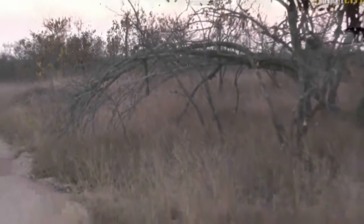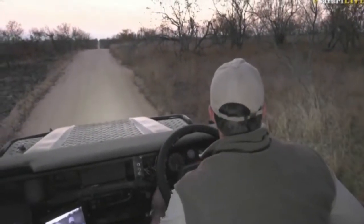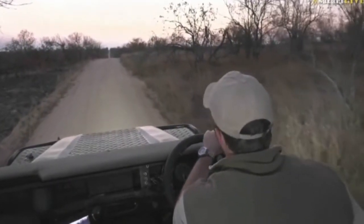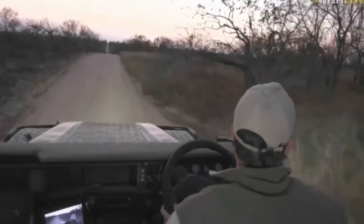Unfortunately, as with the rest of the animals today, our zebras are crossing into Biffle's Hook. So the rest of them have all gone off our boundaries as well. So we'll have to try and see if we can't find something going the opposite direction. We need things to start coming this way across this road.